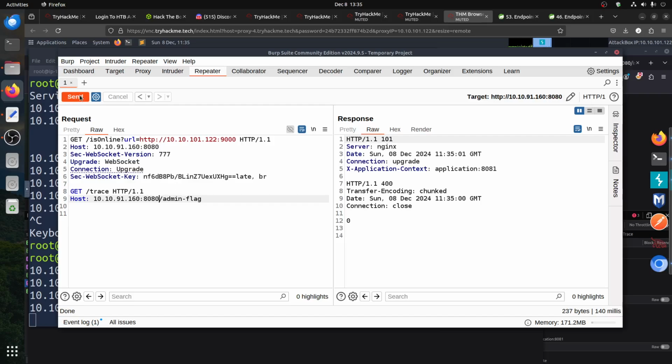Why? What does it mean? Lock lost. I forgot how I solved this. Let's go back to trace.